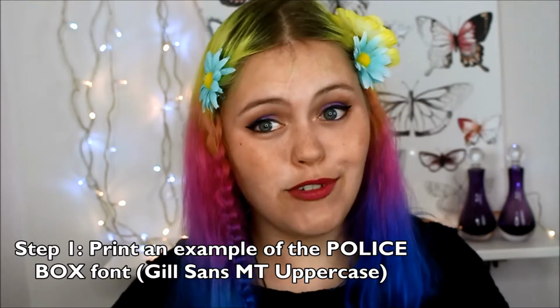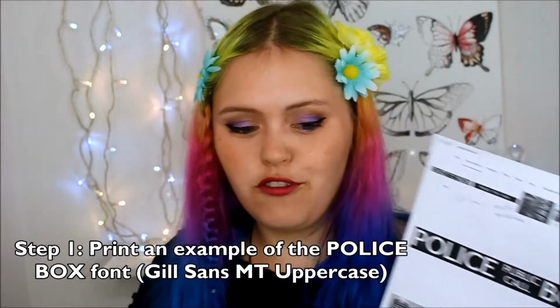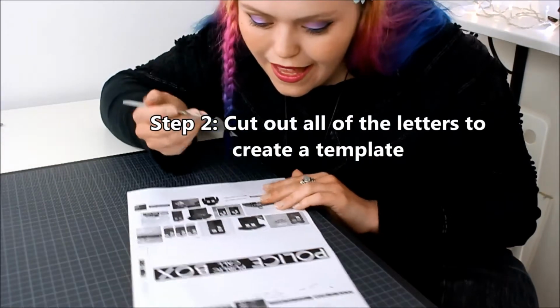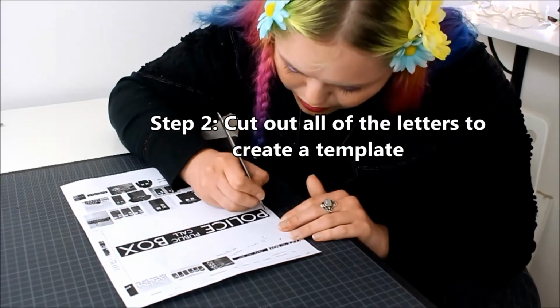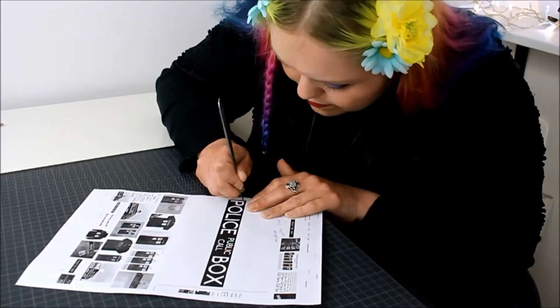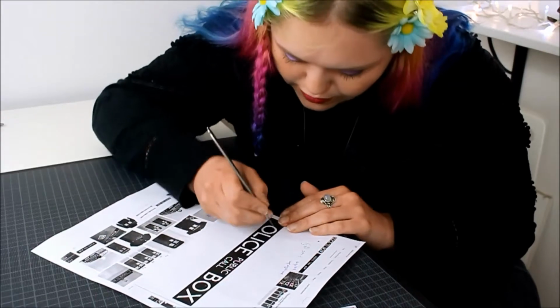Okay, let's get going. So the first step is to, if you haven't already, print off an example of the font and get your cutting board ready. And I'll just change the camera so you can see what I'm doing. Get your printout and your scalpel and very carefully cut out all of these letters. Now you may need a little ruler as well, but I'm just going to freehand this. Just take the letters out like that.